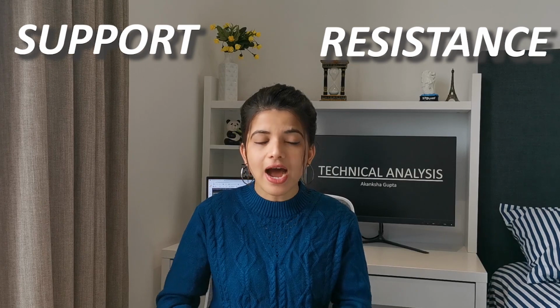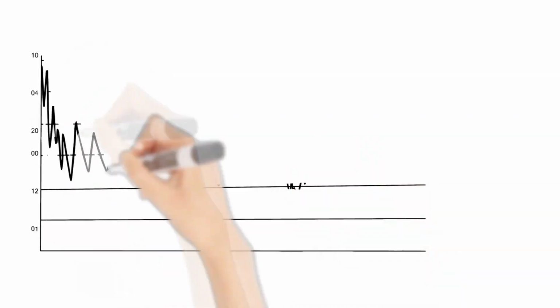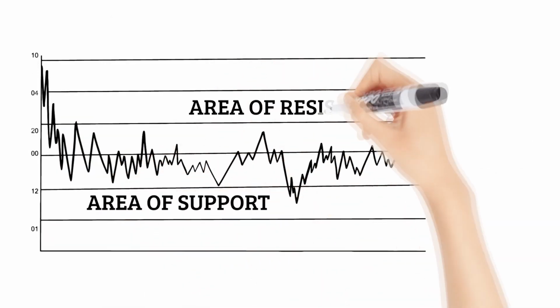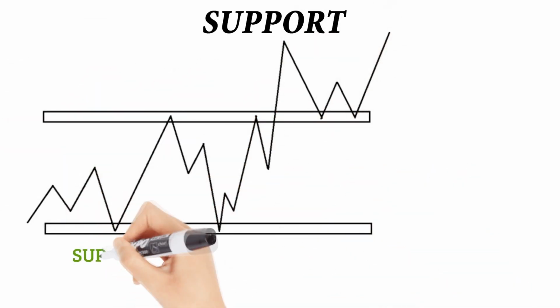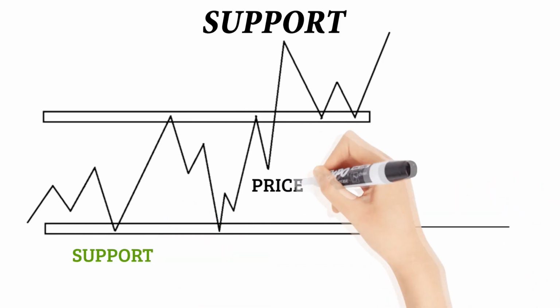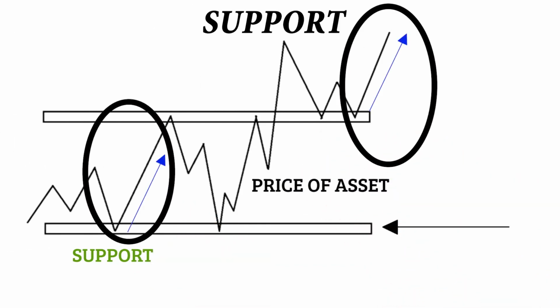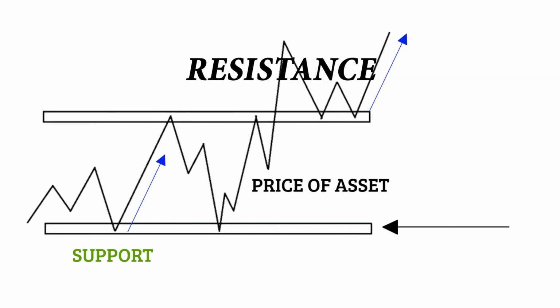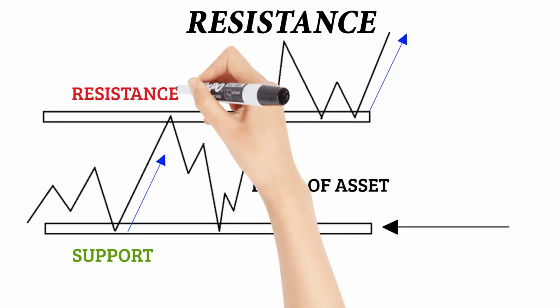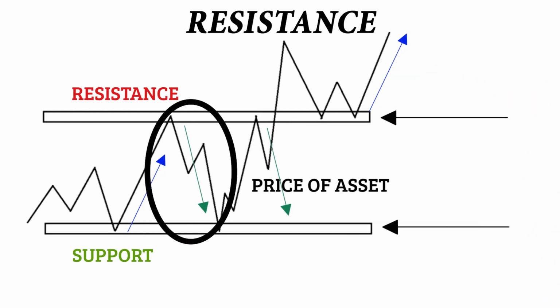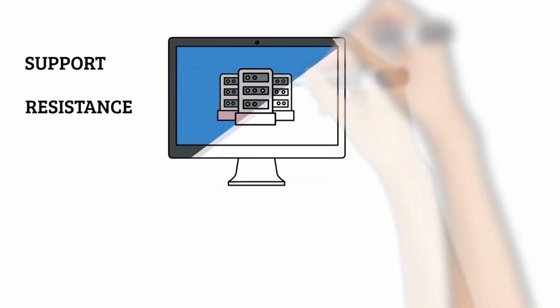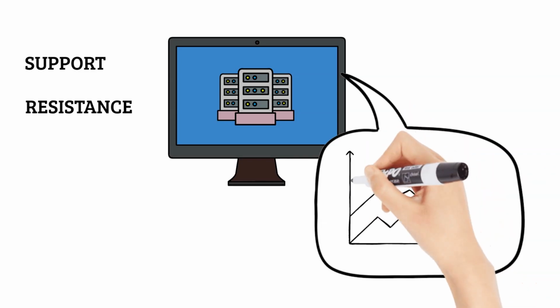The concept of trading levels, support and resistance are two of the highly discussed parts of technical analysis. Support and resistance are areas in the market where price is most likely to react. Support is the area of the price level which acts as the support. That means the price of an asset is likely to bounce back above that area. And resistance is the area in the chart which acts as the resistance. That means the price of an asset is likely to drop down from that particular area. These support and resistance areas are based on historical data. That means previous support and resistance areas.